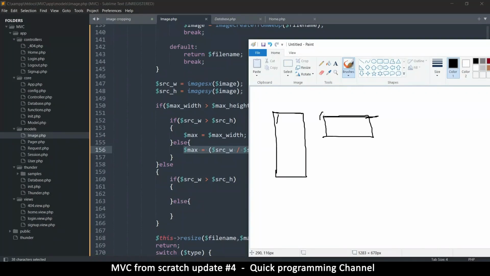Normally what would happen is, let's use some real numbers here. Let's say this width is 1500. Well, actually, let's just go with 1000 so that it's easier to determine. But then here I want to crop to 500.